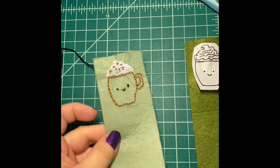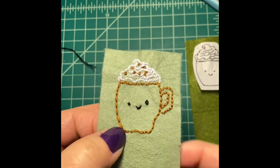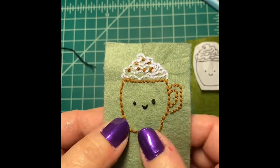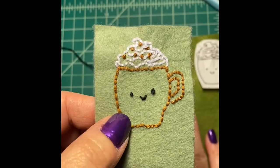Hi, are you guys ready to make your embroidered felt bookmark? This is what I call the pumpkin spice latte. You could make it any beverage that you like, just something nice and warm to have on a cozy day while you're reading a wonderful book.